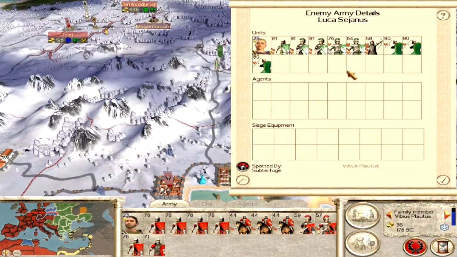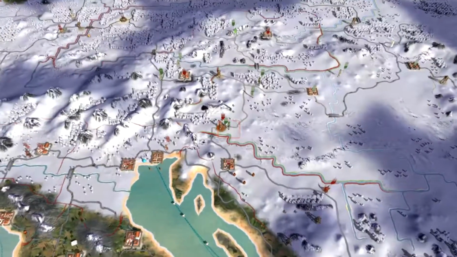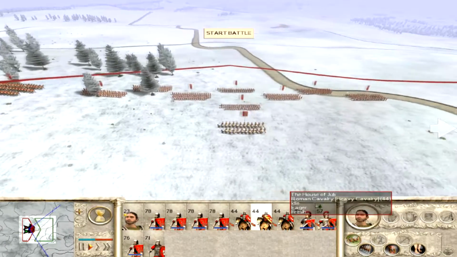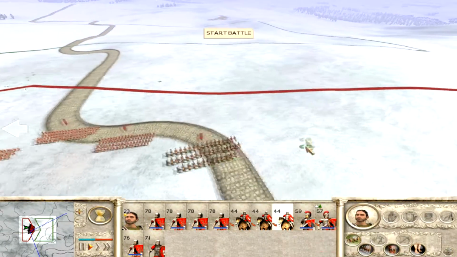Now this battle is very interesting. So we're pretty evenly matched. They actually have far better quality units overall than I do. As you saw there, I have 1 unit of Praetorians and 1 unit of urban cohorts, but the rest are legionaries, and these are actually Roman cavalry as well.